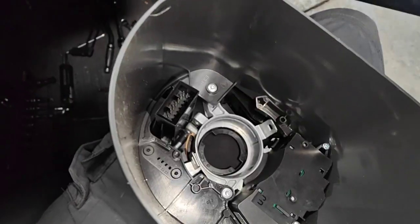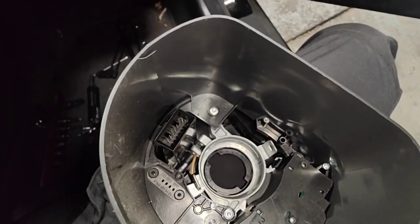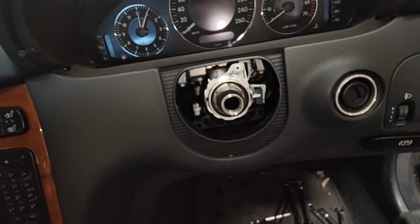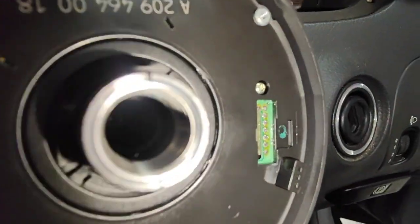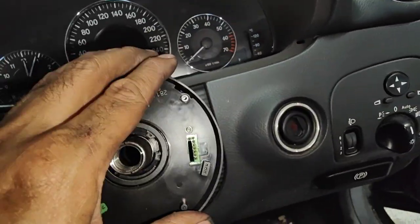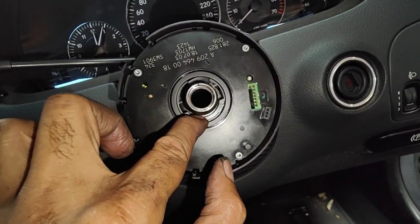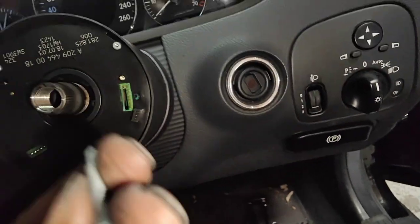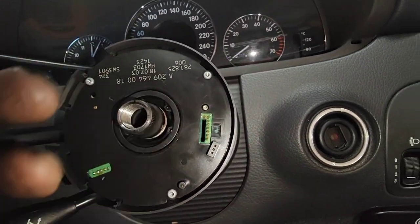Make sure everything's lined up before you do the screw up. That means when you see the hole and you can do the bolt up tight, everything is in properly — because that must be in the plug properly. When you push it in, you can actually watch the hole from the side on the corner there. Once you see it, push it in and it makes a noise — bang — when it goes in. The best test is put the screw in; if you screw it into the hole underneath and it goes all the way in and is tight, that means everything is 100% correct.